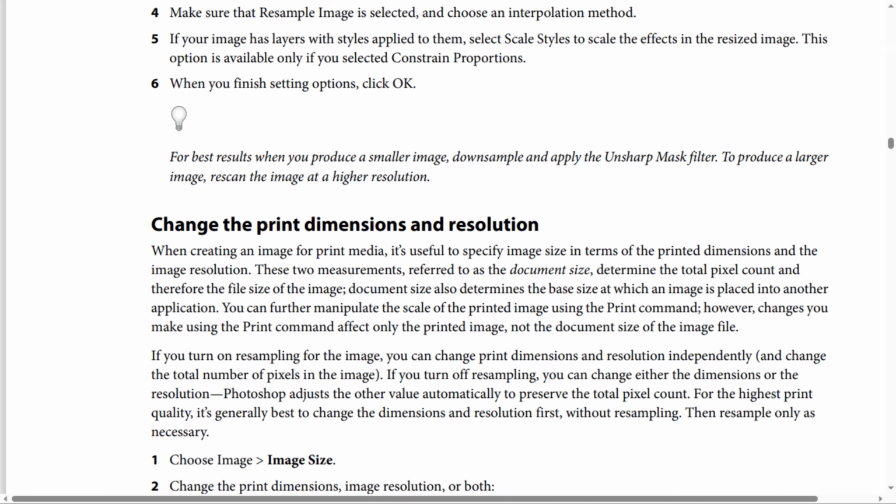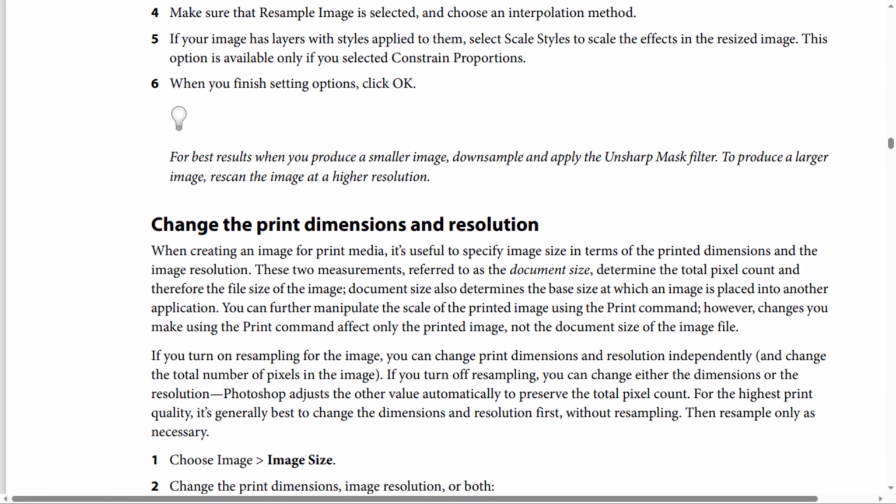And you can also further manipulate the scale of the printed image using the Print command. However, changes you make using the Print command affect only the printed image, not the document size of the image file. And if you turn on resampling for the image, you can change print dimensions and resolution independently, and change the total number of pixels in the image.